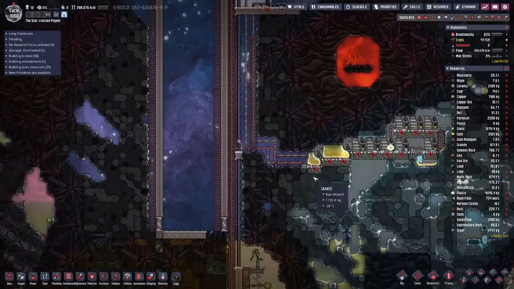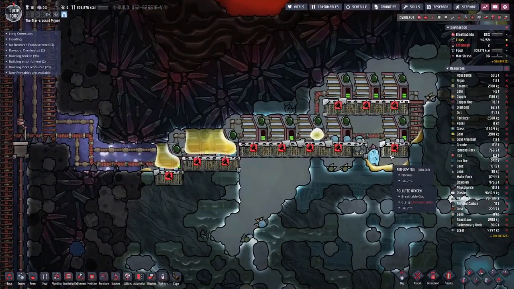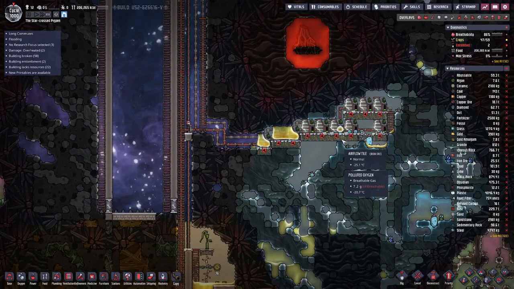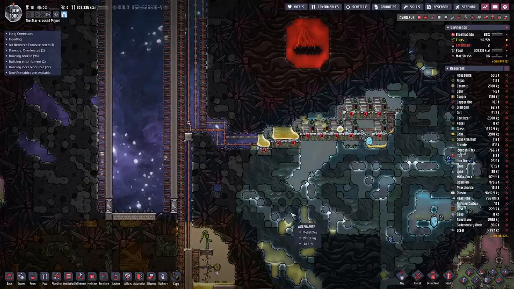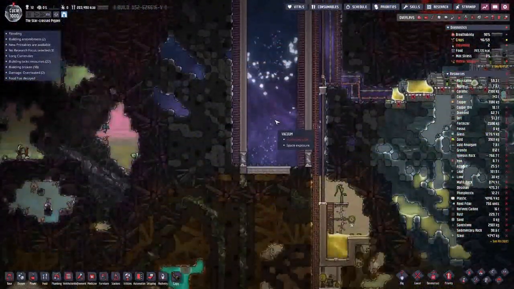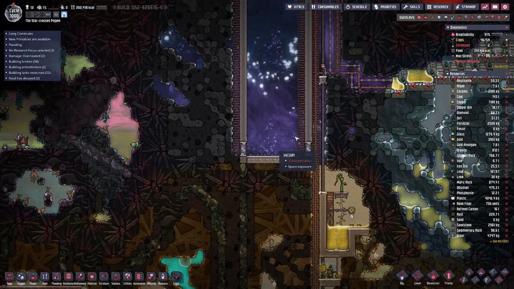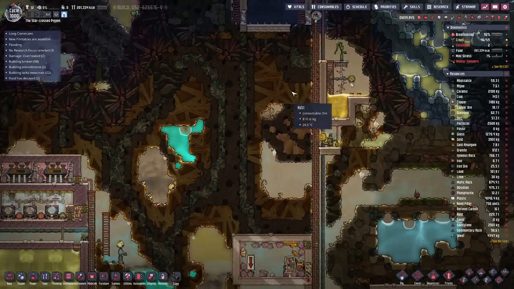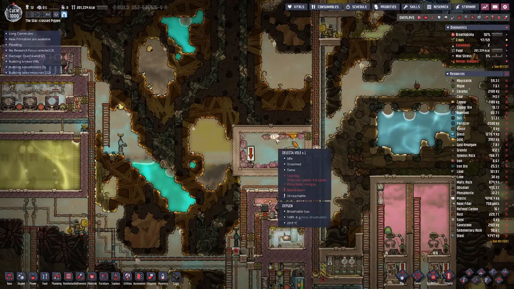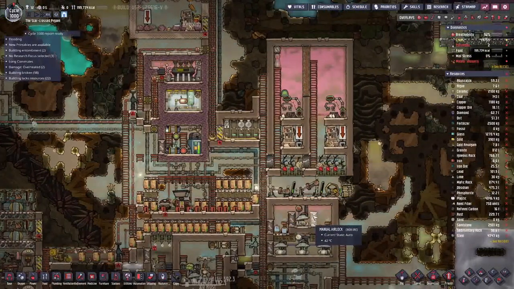We have a cooling setup, we have a battery bank that stores the power we get from the solar up on top. We have dug out our enormous hole for the rocket, so that's what we probably will get to next. We have a ton of walls here, so everything is happy.